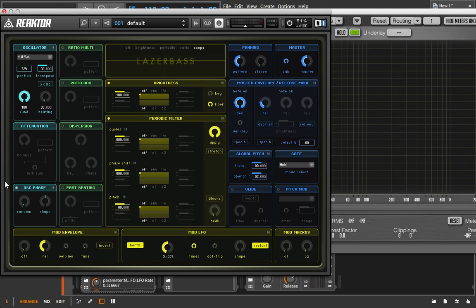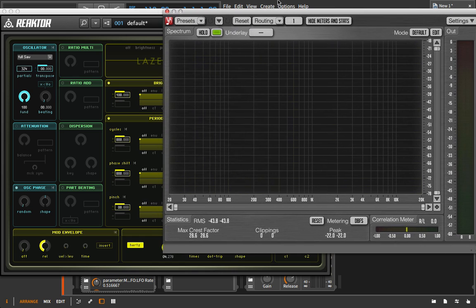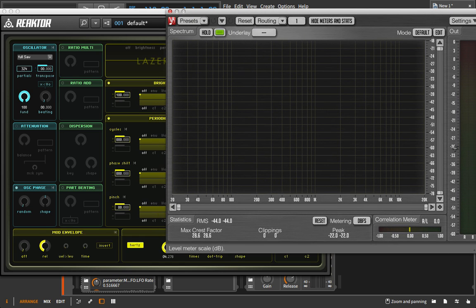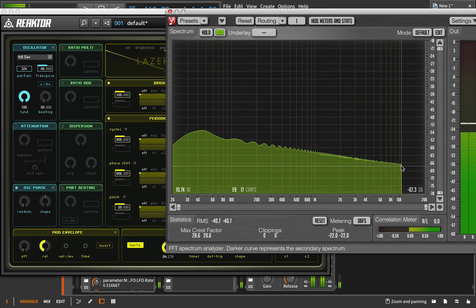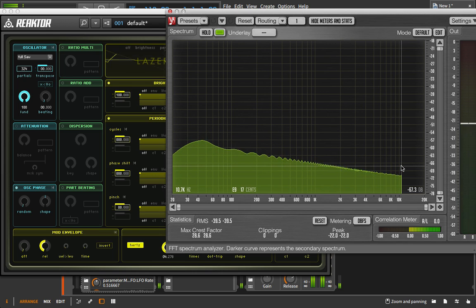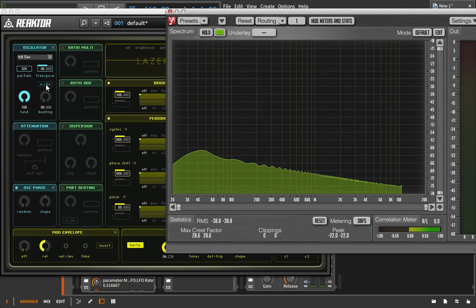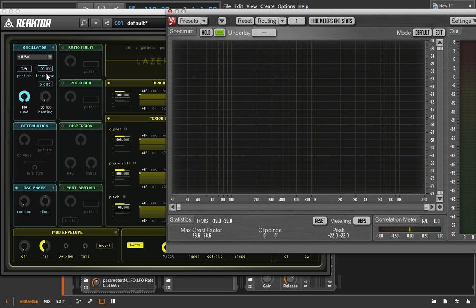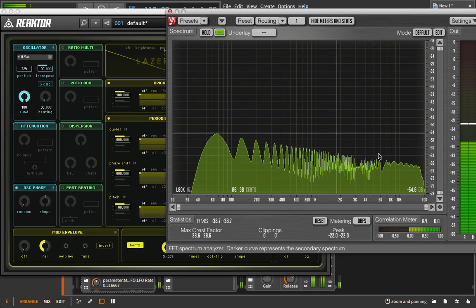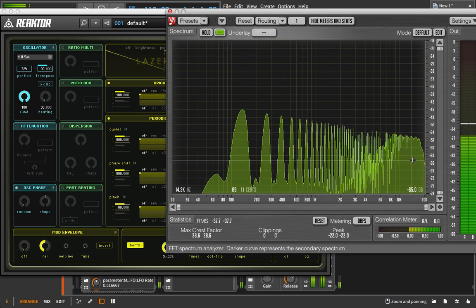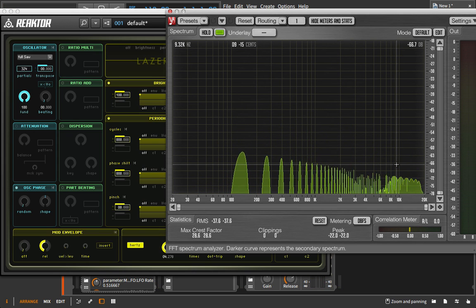We have a saw wave here. And the first thing that's very unique about this is we have control over the number of partials. Okay, so 324 being the maximum. So normally when you have a saw wave, it goes on forever. But notice when we're down low, it just cuts off. And that has to do with the number of partials that are involved. As I go up higher, it's going to look like more of your generic saw wave and it fades off beyond our range of hearing.